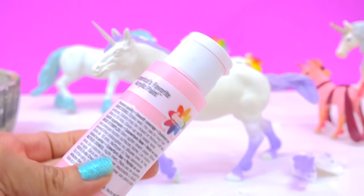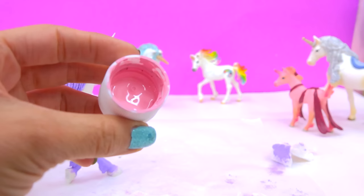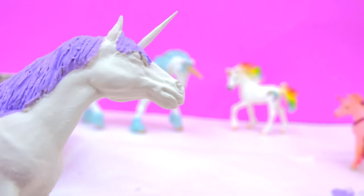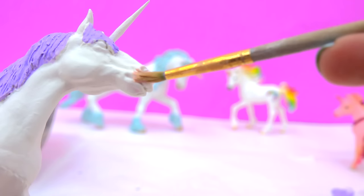Okay, now I want to add in a light touch of some pinking onto her muzzle. So I'm going to use some of this acrylic paint, Think Pink. Give it a good shake. I'm going to take just a little bit of pink on my paintbrush and swirl it on a piece of wax paper, but dip lots of water on my brush, and I'm gonna dab it on a paper towel, dip it a little bit more in some water so it's nice and light, and then I'm going to lightly touch her muzzle here to add just a little bit of pinking. So there's a lot of water on my brush, as you can see. There's almost barely any color. It's just super watered down.